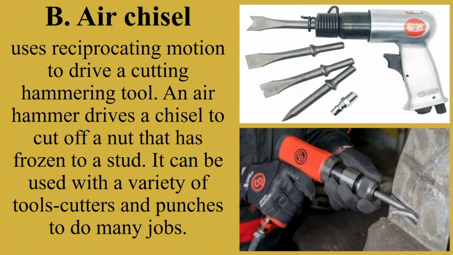Air chisel uses reciprocating motion to drive a cutting hammering tool. An air hammer drives a chisel to cut off a nut that has frozen to a stud. It can be used with a variety of tools, cutters, and punches to do many jobs. When we say reciprocating, moving backward and forward in a straight line. Ibig sabihin, kapag ginagamit mo siya, nagba-back and forth siya. Okay? Aatras, babalik, aatras, babalik.